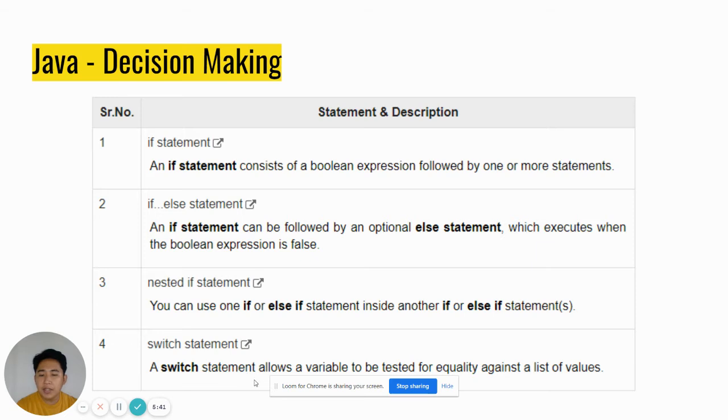A switch statement allows a variable to be tested for equality against a list of values. But this time we are not going to discuss the switch statement; we're going to discuss it some other time. So these are the different statements in decision making in Java. I'm going to discuss them one by one, and I'm going to show you an example.